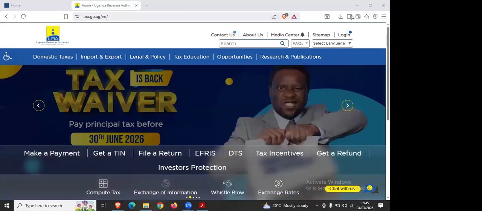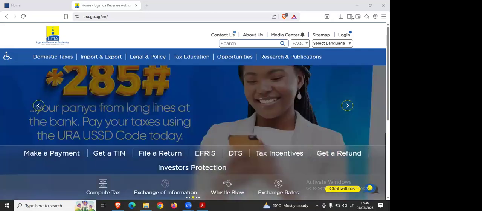Just pay using your mobile money or Airtel, and after, go and print that message for just 100. They can print that message, and you keep the receipt.